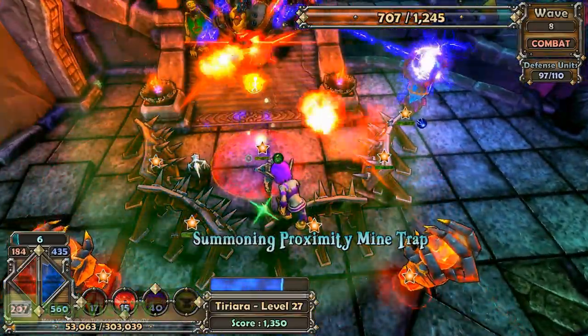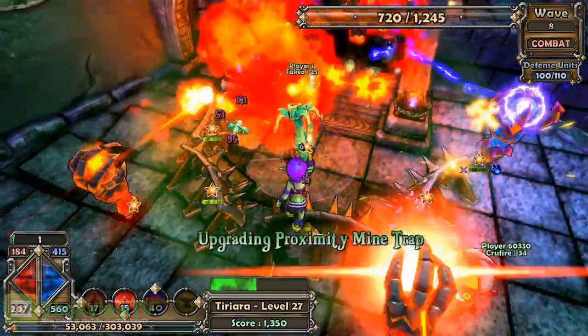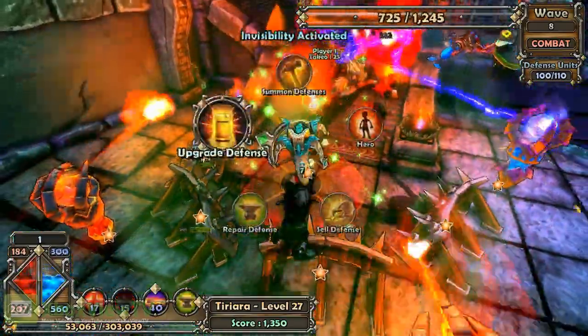You can run around with your character and place and upgrade towers whose stats and effectiveness are influenced by how you've chosen to level your character and towers.